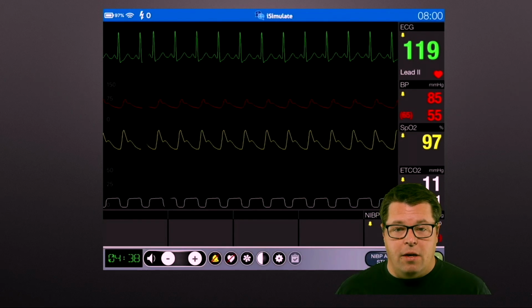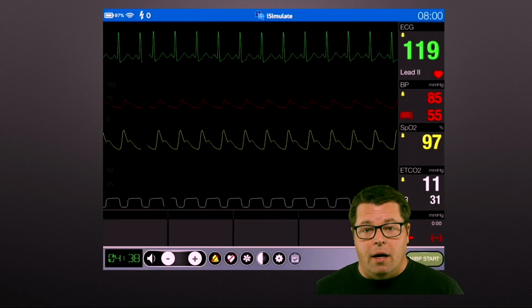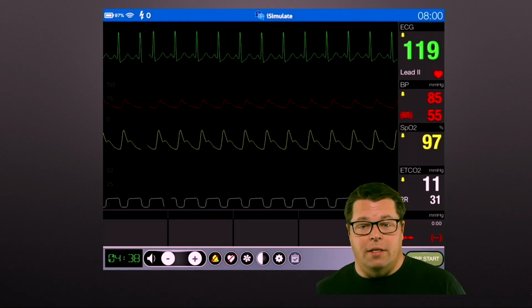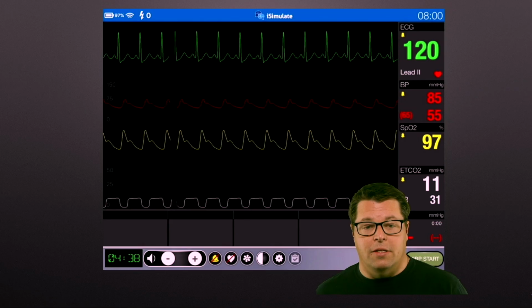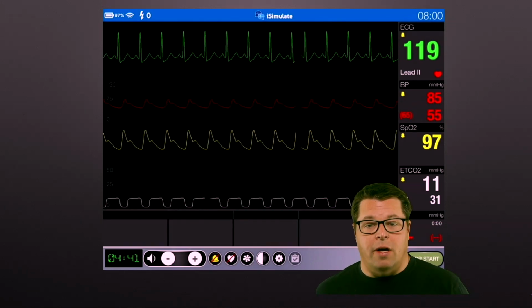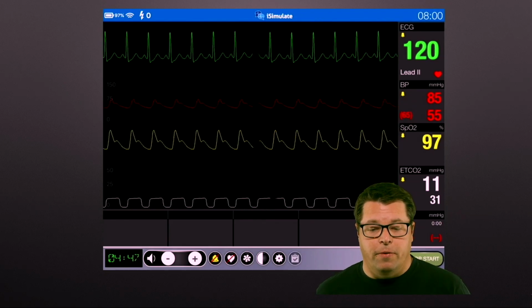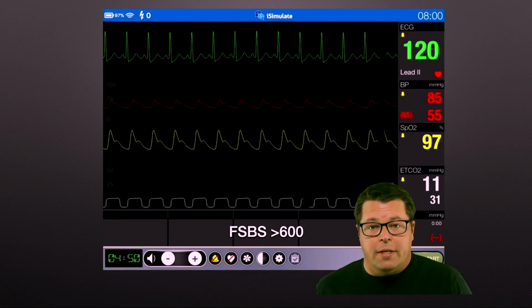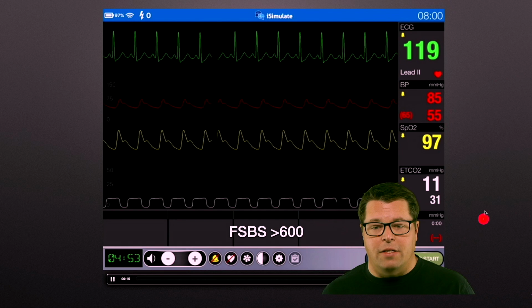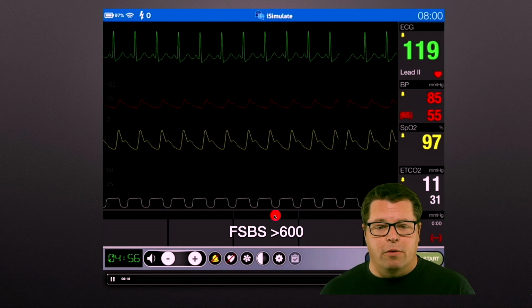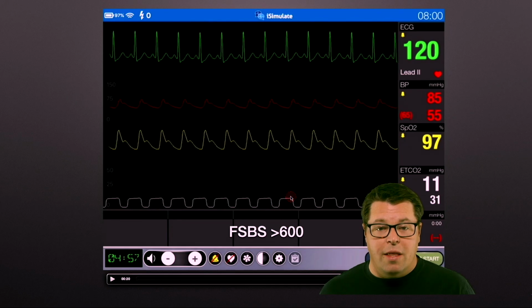Now, we can use end tidal CO2 to say a lot of things about a patient that we are monitoring. Not just the absolute number, but we've talked about the waveform, we've talked about the clinical context of it. Let's say here that we have a known diabetic male at a nursing home that's not acting right today. We put a monitor on him and we get something like this. You see that he's tachycardic, a bit soft on the blood pressure. We get an end tidal CO2 of 11. If we pair that with a simple finger stick that's greater than 600, what's the diagnosis? Well, he's probably breathing fast at a rate of 31 to blow off CO2 because he is in diabetic ketoacidosis. And that makes sense. We can basically make this diagnosis in the field.